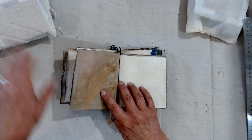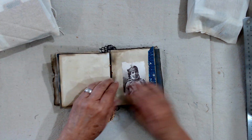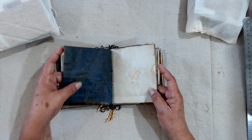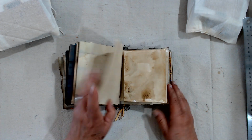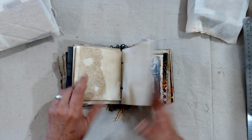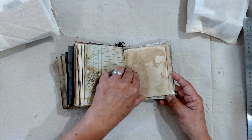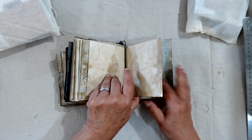This one has a few eco-dyed. This one did not. Maybe one page per signature. Has some of that paper that we talked about that bleeds through and creates these cool colors, the construction paper. There's another one of those raised up ones. And again, just the first page on each signature, I have one of the pictures of the lady.